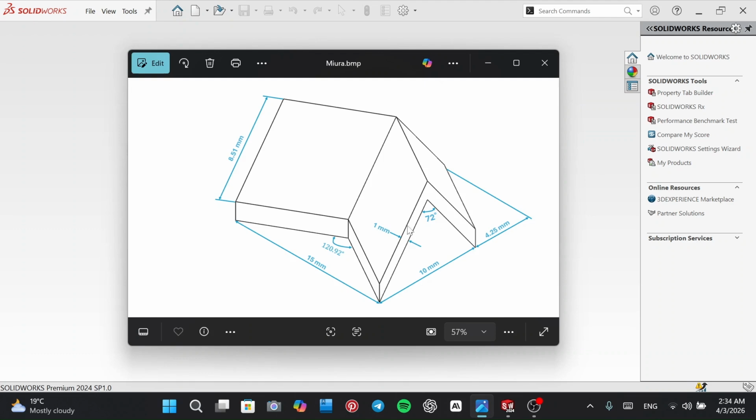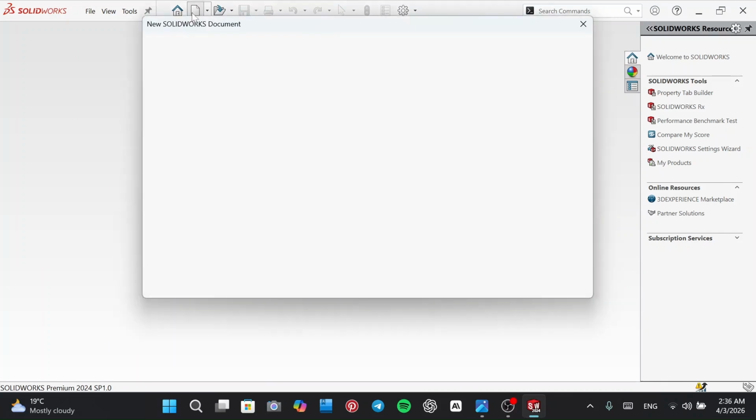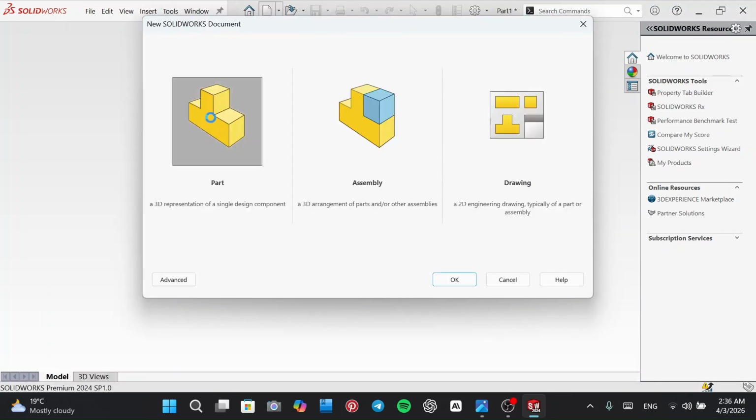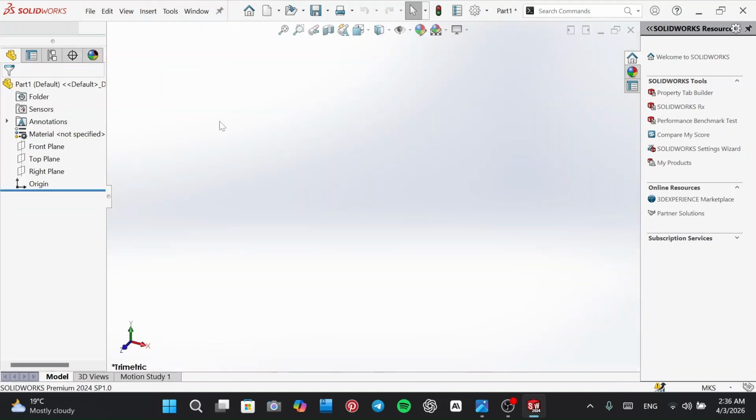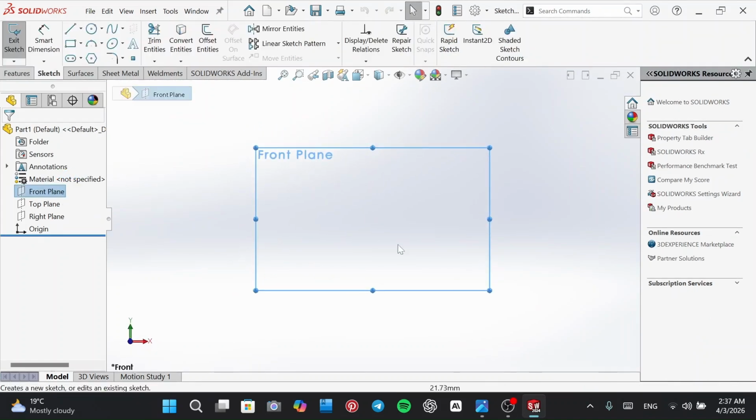First, we will make this cross-section on SolidWorks. First, we have to open a new part, then identify our units in millimeters, and we will sketch it on the front plane.